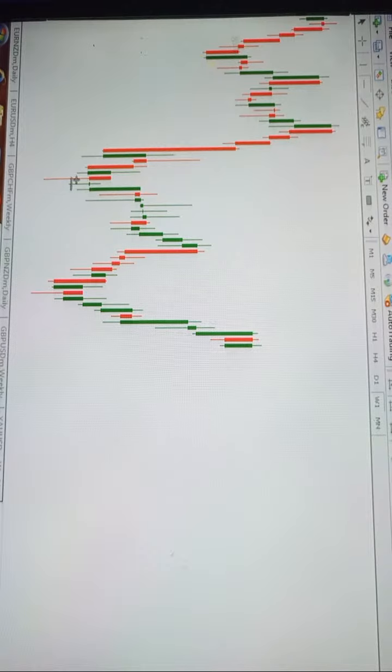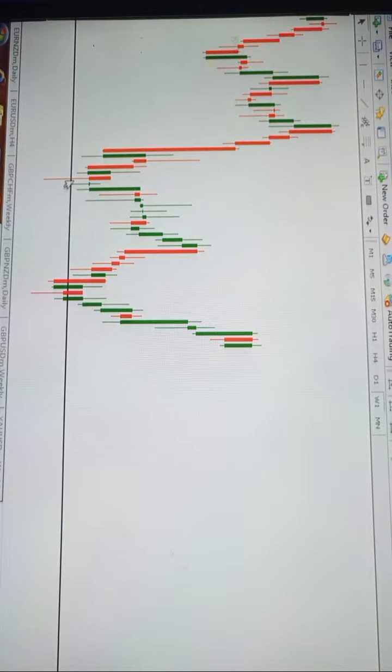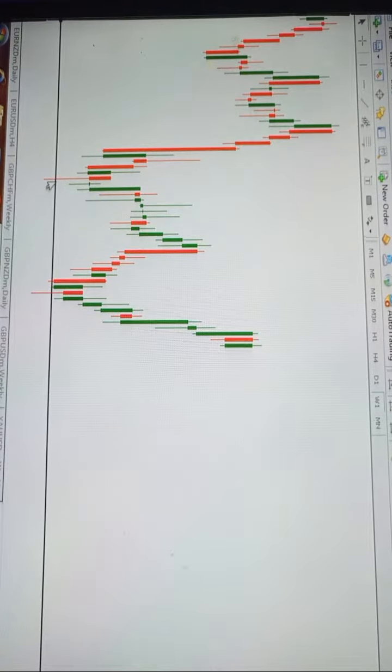We have a lower low at this point. This is a double bottom. Lower low, lower low. Let me mark these lower lows like this: lower low 1 and lower low 2. I want you to realize that in these lower lows, we have nice rejections. Where are the rejections? Look at this candle here, this bearish rejection candle. That means a big rejection to the buyers.